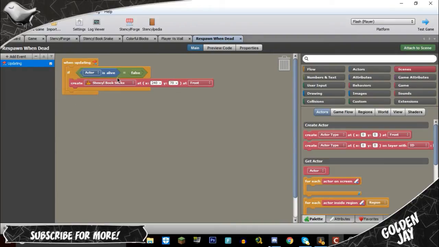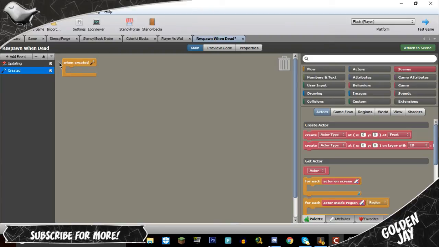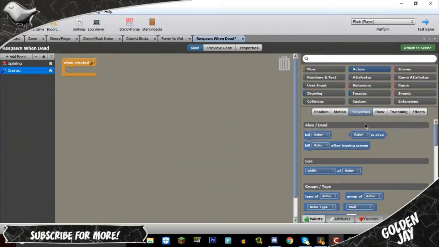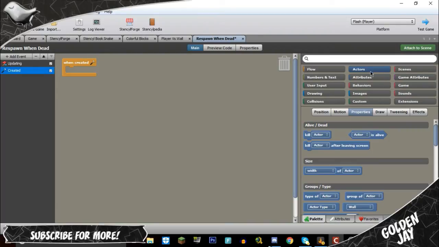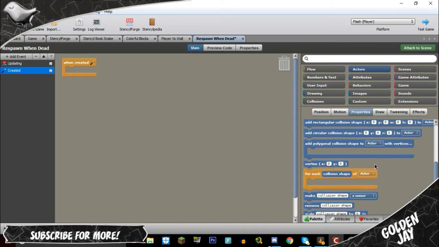When updating is alive, this is false, create a new actor right there. So now what we're going to do, we're going to make a new when created. When the actor is created, which means we're going to have to go to properties. When created, set actor is alive, which is true. Basically. Yeah, basically. So, when created, how are we going to do this? Because we can only do it with an if.